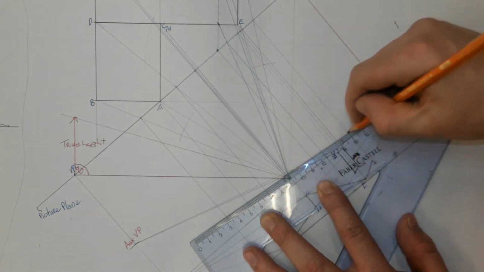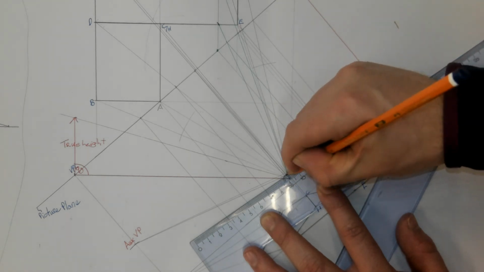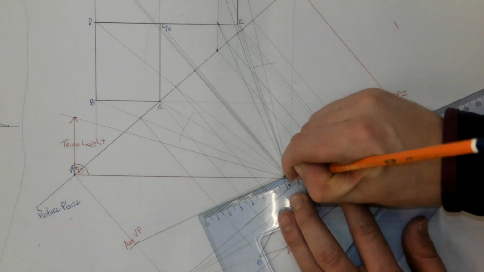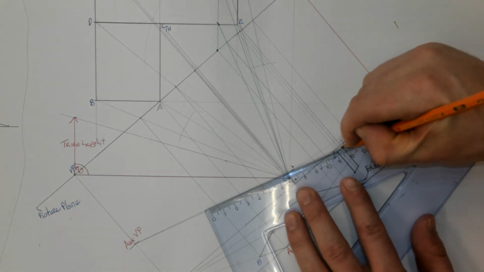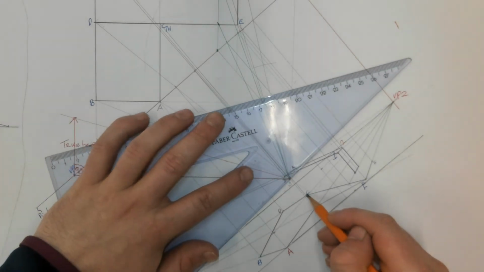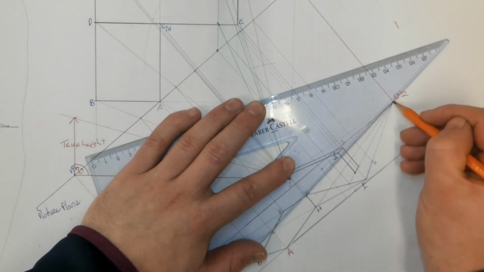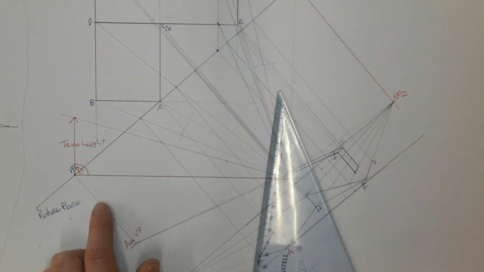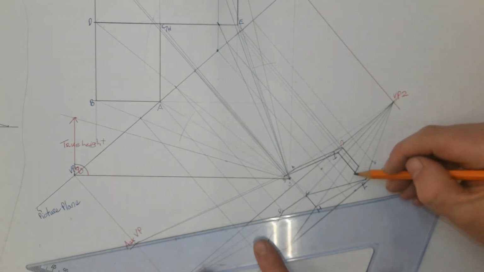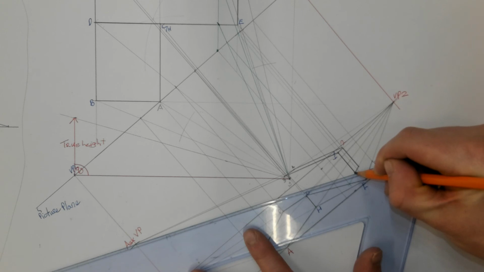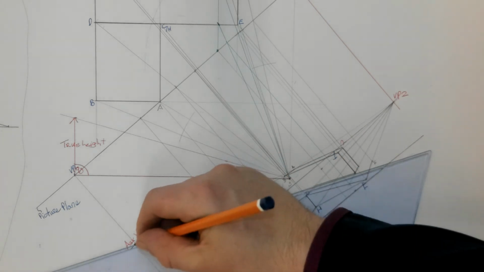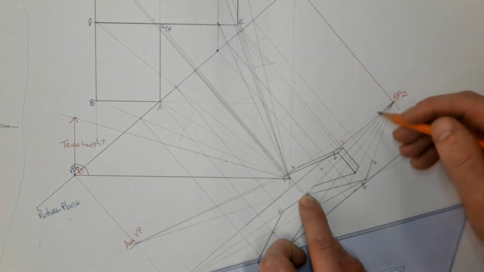So I can heavy in a portion of it. You heavy in between the two sloping lines. You heavy in there. Now I can join 1 to 3. That's point number 4. 2 to 4 there. Okay, now I can join C to VP2, we're nearly finished, and I want to get this sloping line here. So from this point here I can join to the auxiliary vanishing point, and I can heavy until it hits the line from C to VP2.